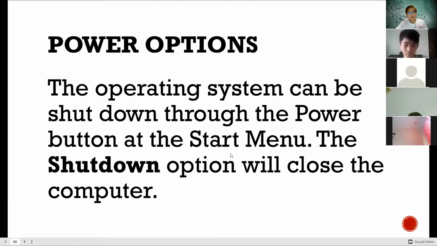Okay, again, when you shut down your computers and laptops, make sure that all the lights are off before closing your laptop. Why? If it is still on and you're transferring it from one place to another, the problem there might be the hard disk.